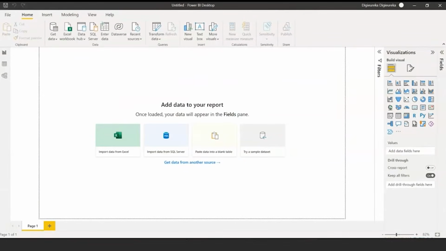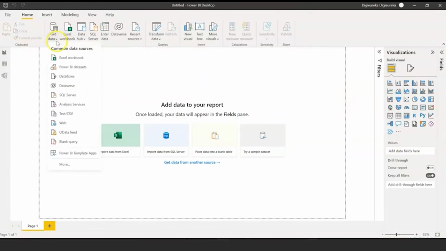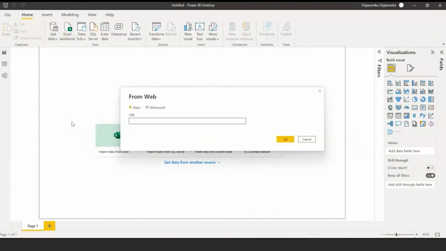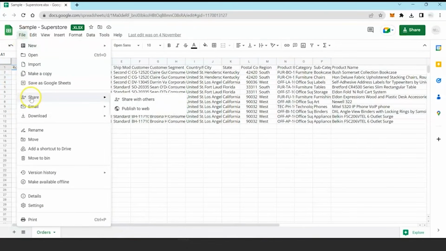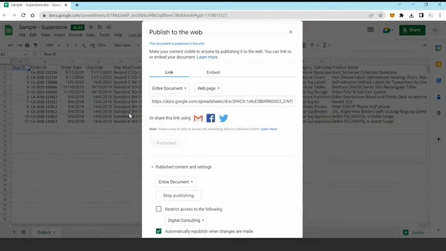Now this is my Power BI, and first I want to show you how I can import data directly from a web page. Now it is asking for a URL in order to import data. So what I have done is I have created a Google Excel sheet with simple data with rows and columns, and I have shared this sheet as published to the web.